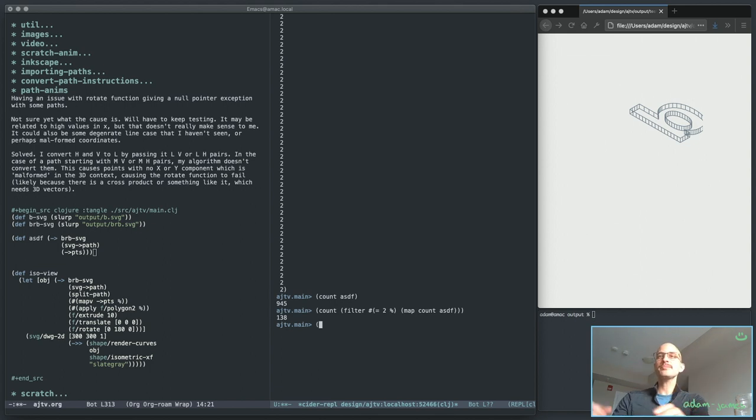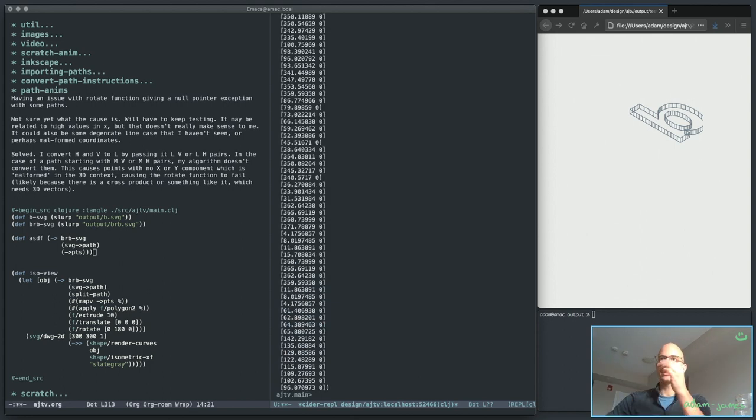Okay. Right, so let me do this. Filter equals to count of the item. Okay, so there's a bunch of situations where something is not being converted in the way I would expect.